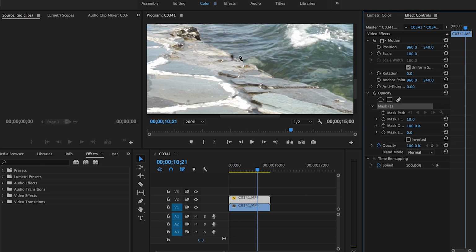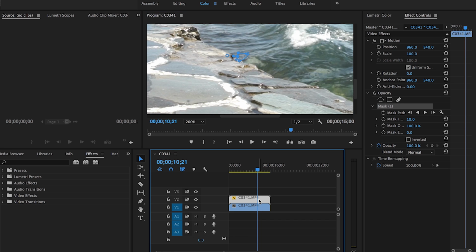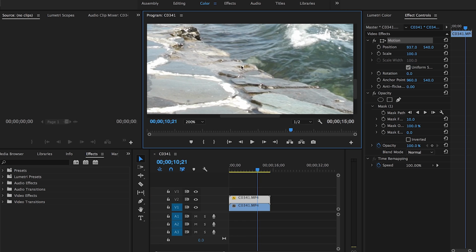Now the key thing to do is actually create the mask right beside our speck. So let's go here. It doesn't have to be perfect. We can adjust that later. So I'm going to go like that, and now I've created my mask. Second thing to do, now that we've created that mask, is grab our top layer and move it over top of our bottom layer. So ta-da! Now we have essentially clone stamped that speck out.